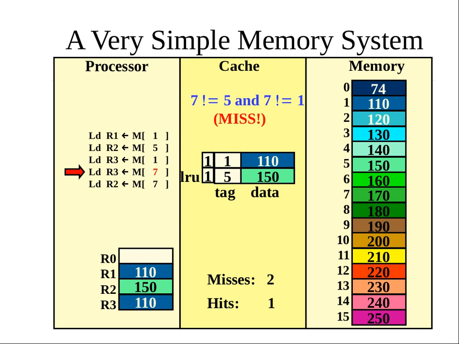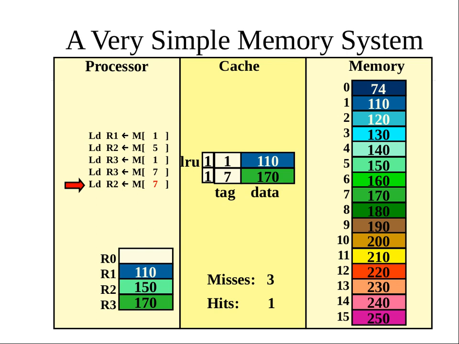All right, who gets evicted? The least recently used. Yeah, 5. So he has the eviction notice. We change the tag to 7, read in the 170, move the 170 over there. We don't have to update valid because it's already valid. And then what happens to LRU? Goes back to the other one. Great.